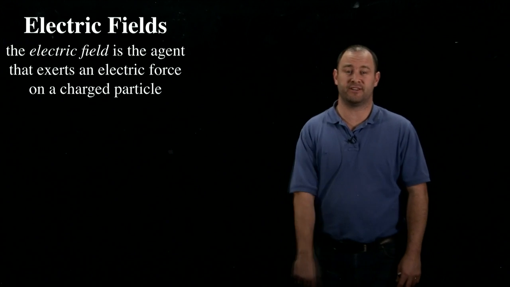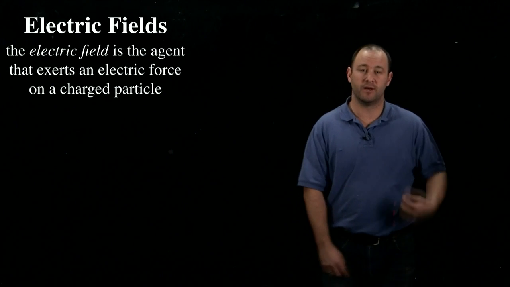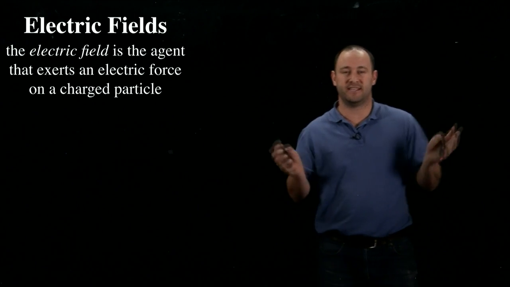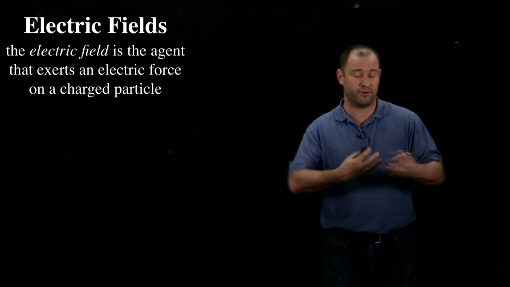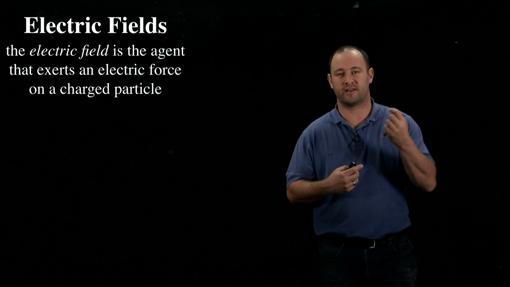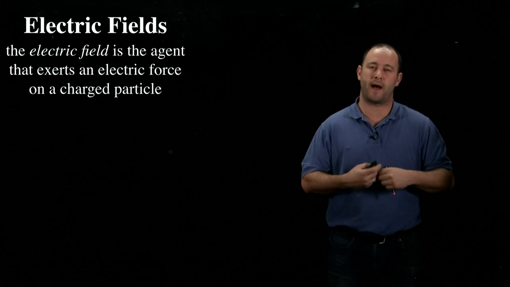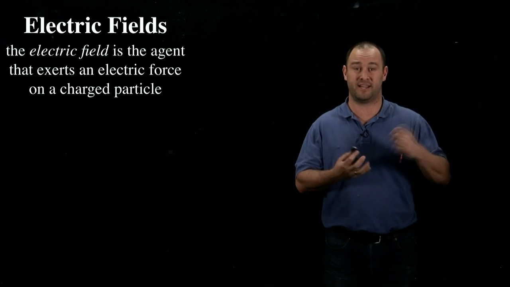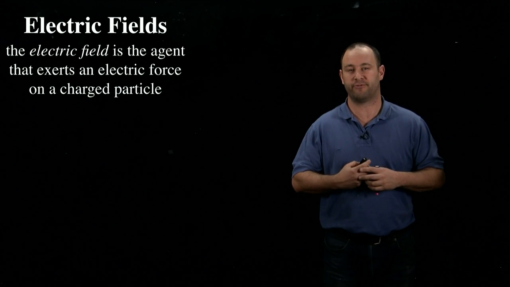So hopefully many of you will already know this, but an electric field is actually the agent that exerts an electric force on some charged particle. And this is really the way that we're going to be thinking about electric fields in general. If I have some ambient field that exists everywhere throughout the universe, which is true, the value of the field exists at every point in space, then I can imagine just putting down a little charged particle, and how that charged particle responds to the electric field tells me about the electric field.